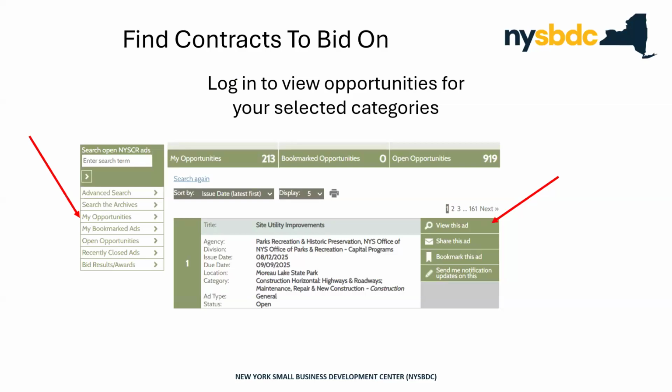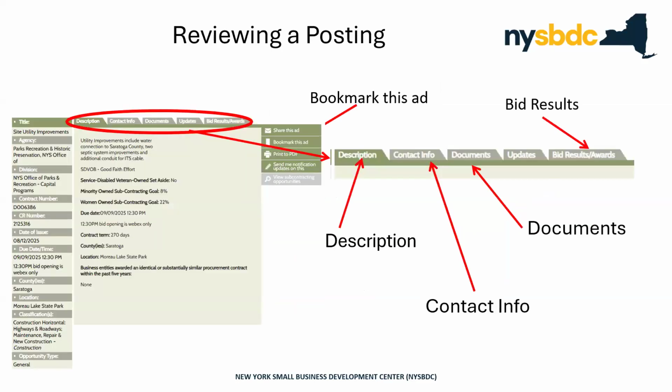So when you're looking for contracts to bid on, you will click on My Opportunities, as we had said. Once you are given the ads that apply, or any ad you just want to look at, you will select View this ad. And it will give you the whole description and duties required. So this is where you're going to get the full information. Now, I chose this one because it has a whole bunch of stuff in it, so we're going to go through it.